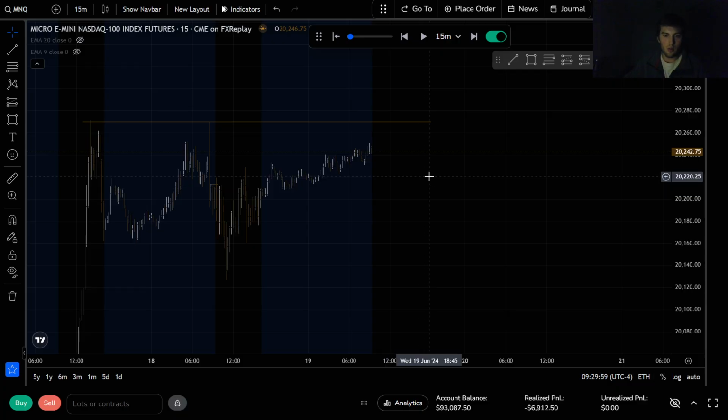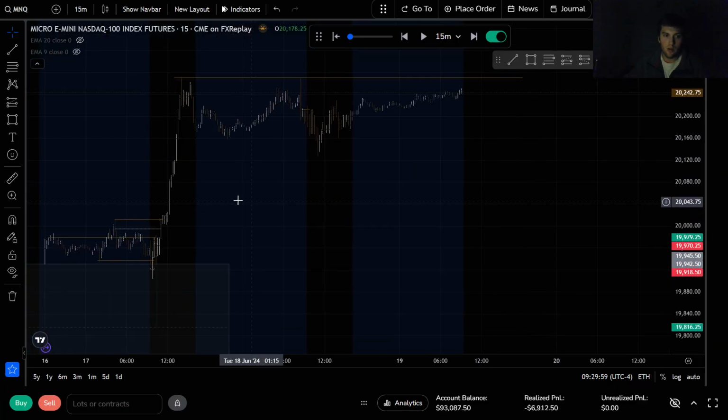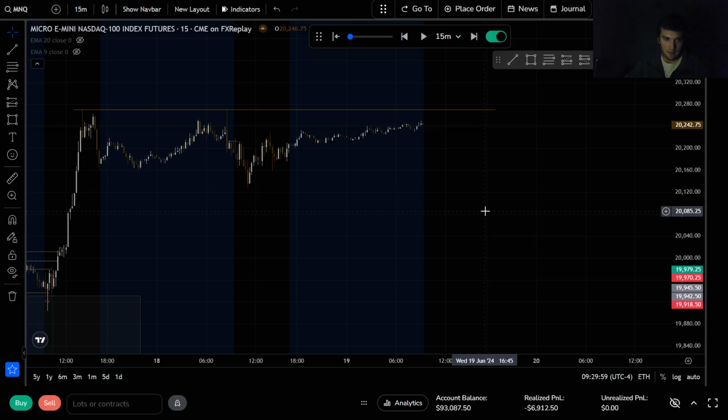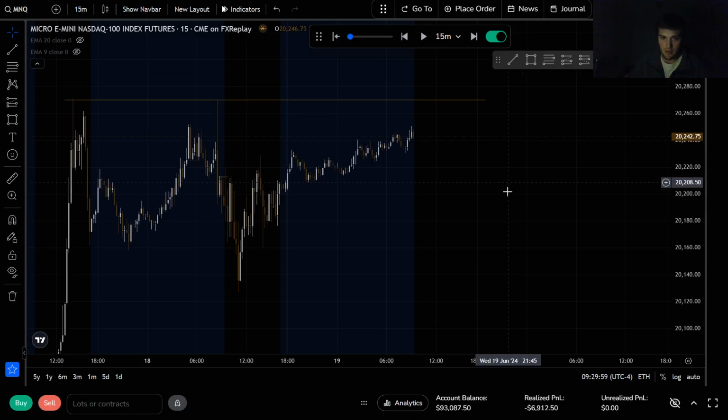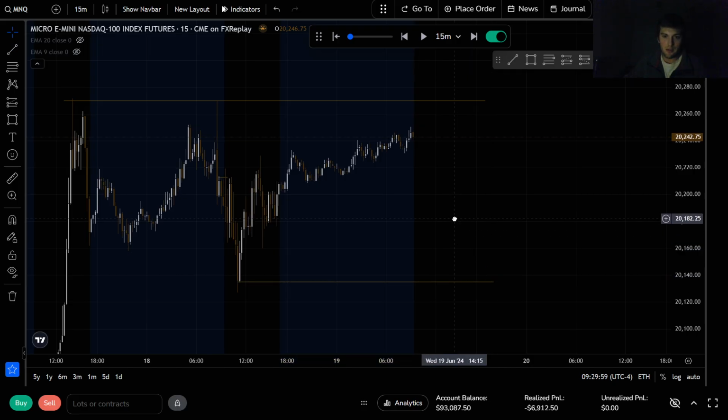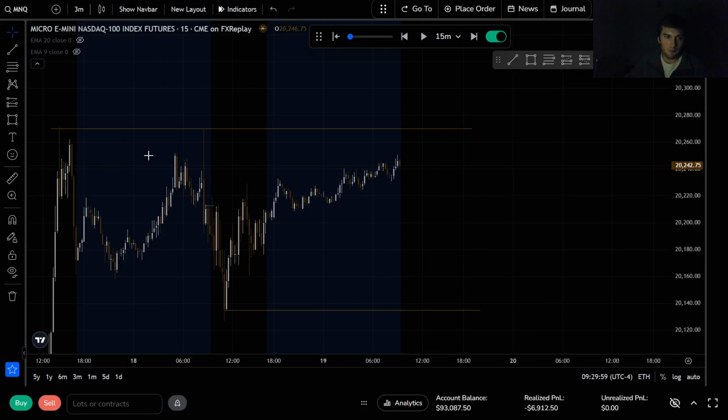So I'm only focused on where we're going to go today. I'm not going to come out here and say, oh, we have this fair value gap that we're going to reach today, we have this bigger fair value gap we haven't reached today. No. Odds are you're going to move maybe 150 points up or down depending on the context, right? So let's see. So that's going to be like my overall maximum draw.